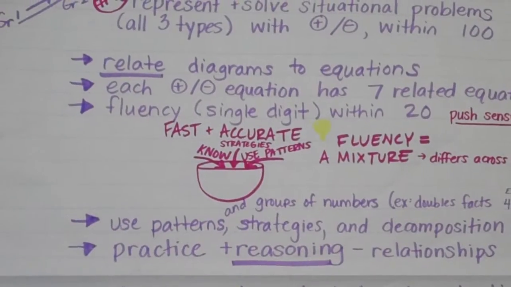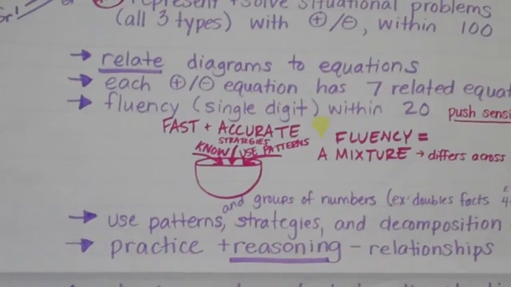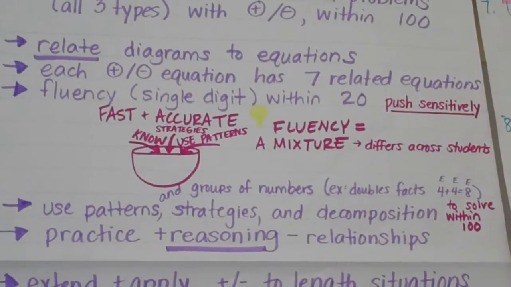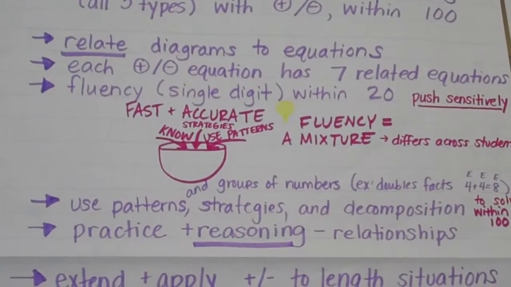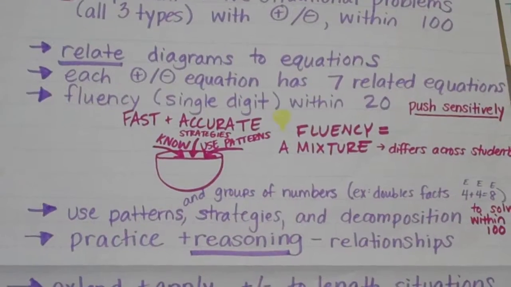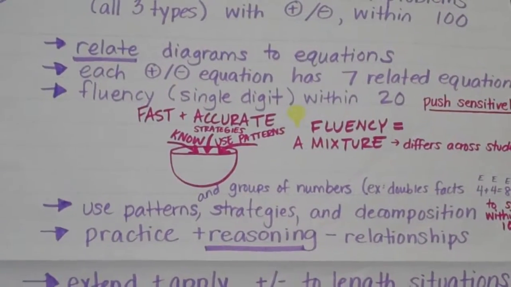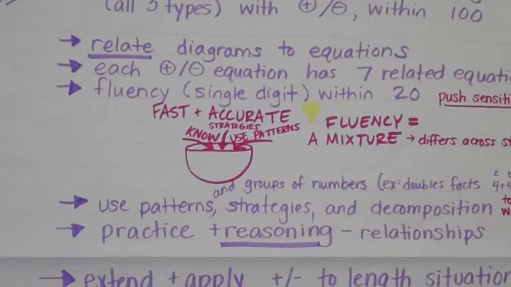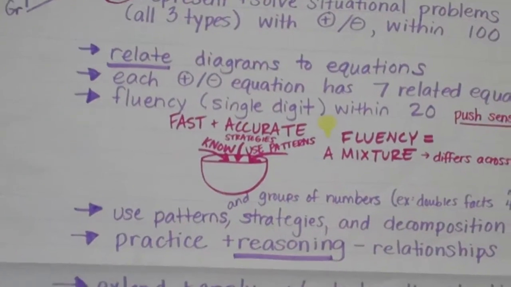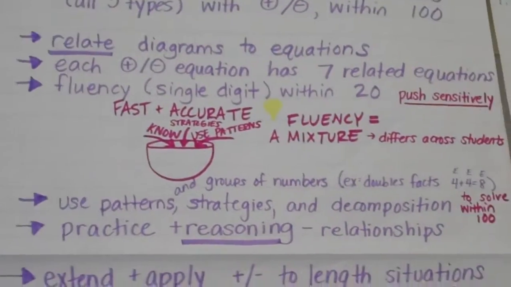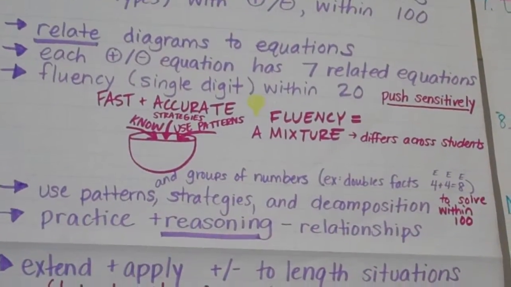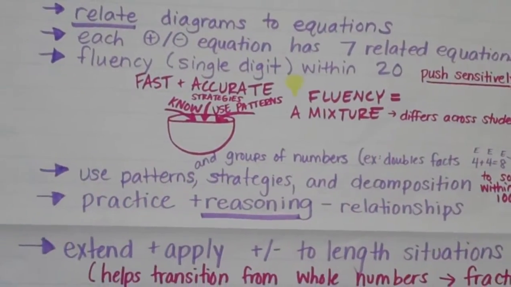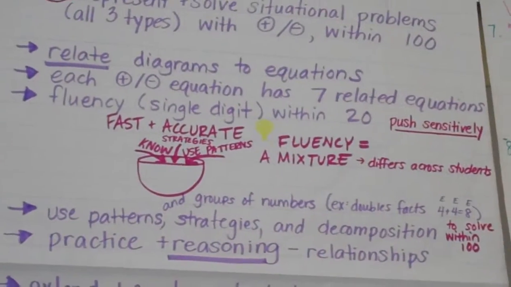Each equation, addition and subtraction, has 7 related equations. And that's something that we learned a great deal about several years ago. We talked about flexible thinking. And it's really incredible when you make a chart and you show that 2 plus 3 equals 5, and you show it 6 other ways. That's terrific. And for that student that may not be able to access a particular strategy, they have 7 of them to work from. Fluency, this was really helpful.